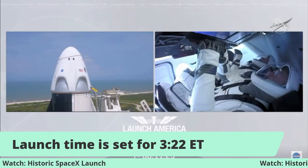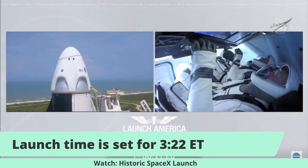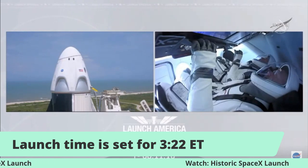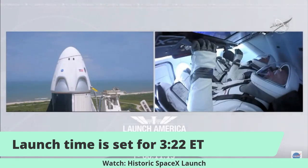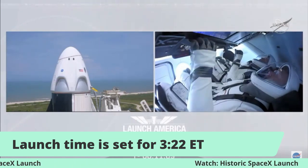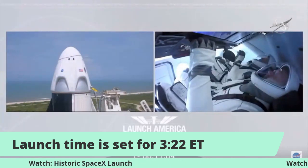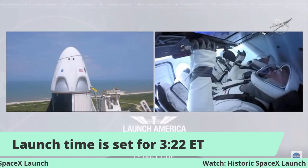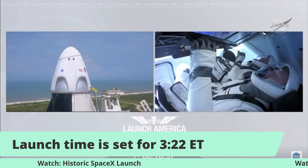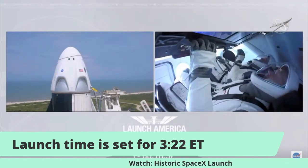You might also hear some number and letter combinations, and those correspond to the different abort zones that Bob and Doug are in during their flight uphill. There's 1A and 1B, which signify that they're on the first stage. Those carry them from the Cape all the way up to about the very top of North Carolina. And then we'll have 2A through 2E, or 2 Echo, and that will be on the second stage. And that goes from North Carolina all the way up to about the tip of Newfoundland, so in the Northern Atlantic.